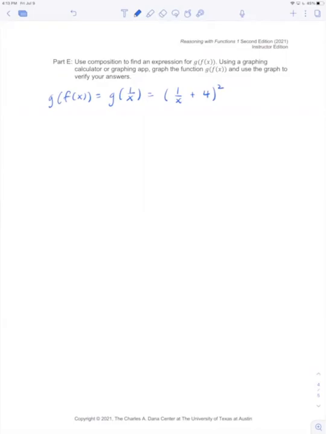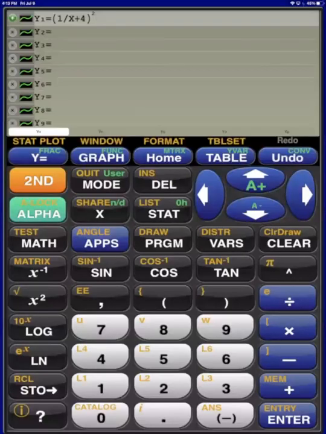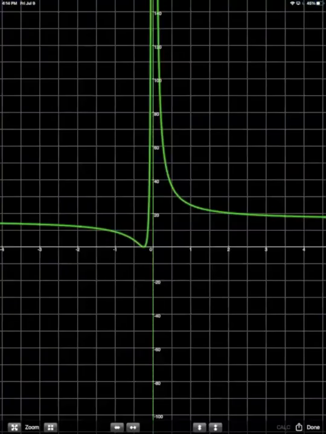So I have this graphed in our calculator under the y equals screen, and you saw the graph already, and that's what the graph looks like. And there seems to be a vertical asymptote, which we knew, at x equals 0, and also a horizontal asymptote at y equals 16. And that looks like that agrees with what we see in this picture here. So let's go back here, and that is the end of this video.